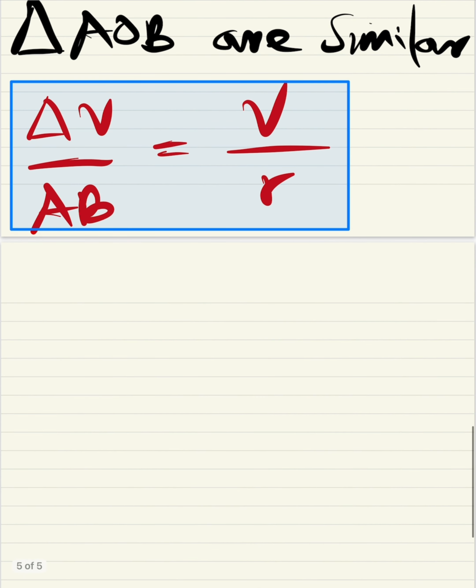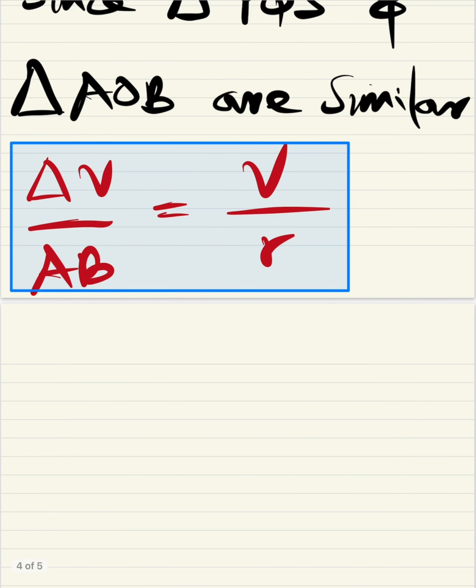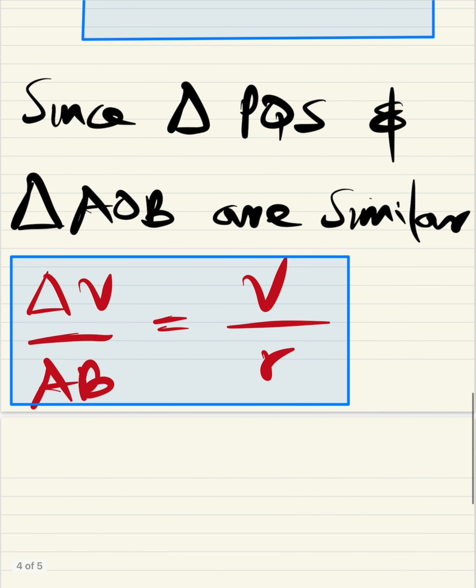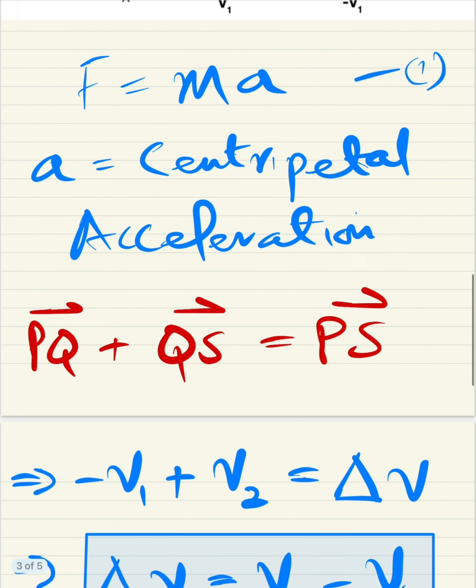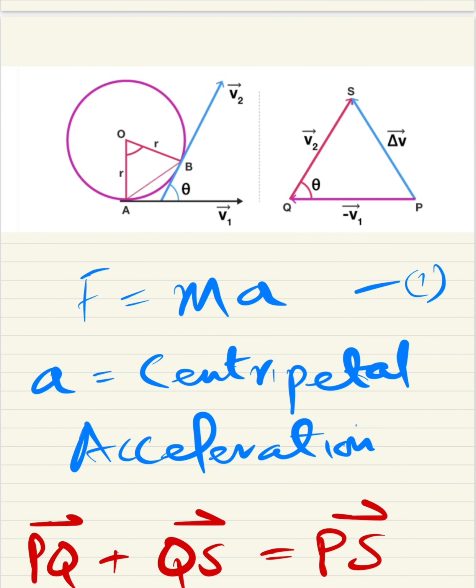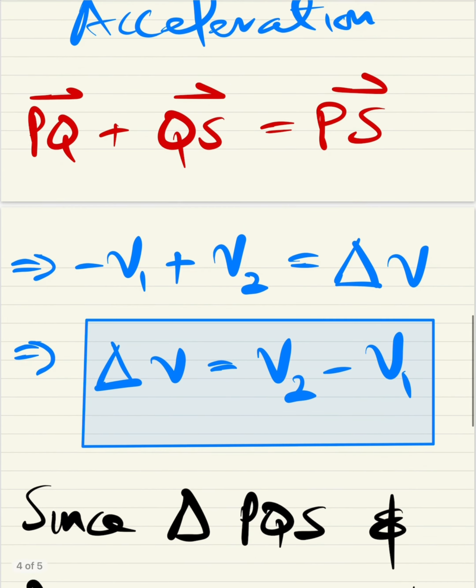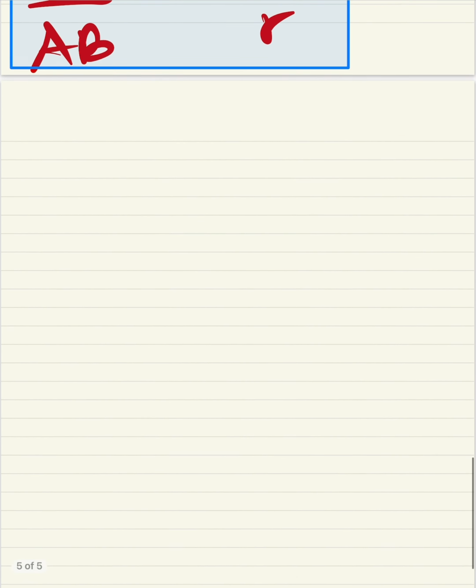Don't forget that AB itself is a particular arc. AB is an arc. If you look at it, it's going to be an arc. We are taking it as a constant speed, but you are going to treat that place as if it's an arc, right? Because the others are radii and they are constant. So you are going to take it as an arc, and you know what that is.